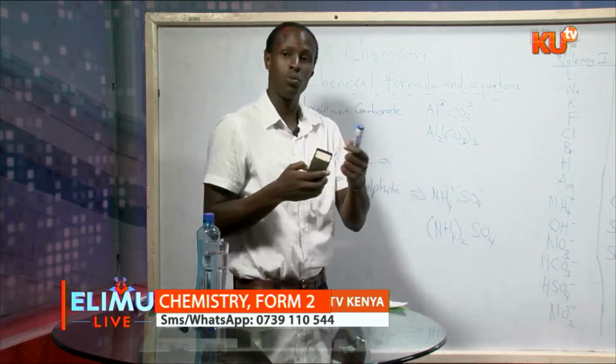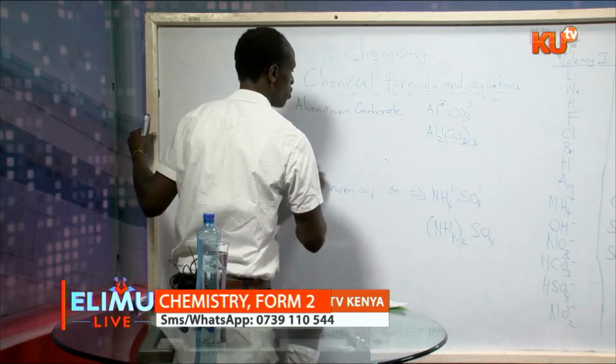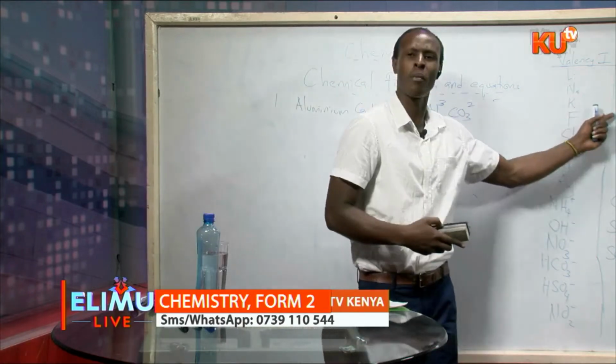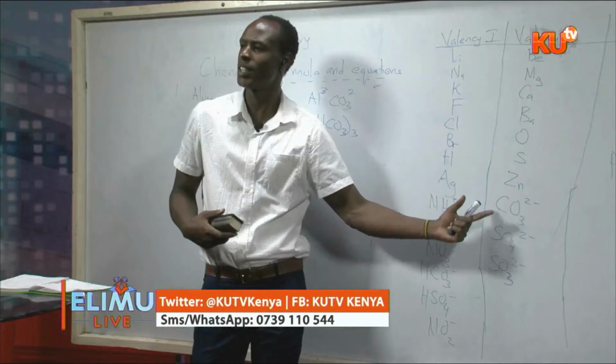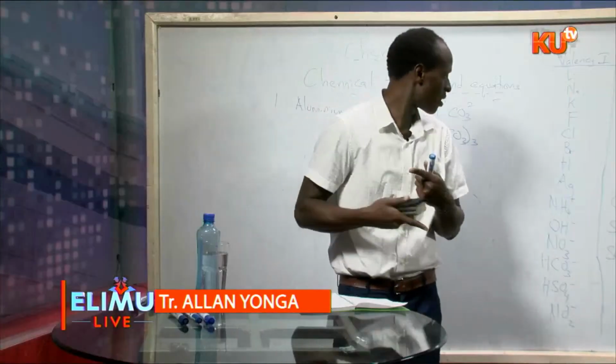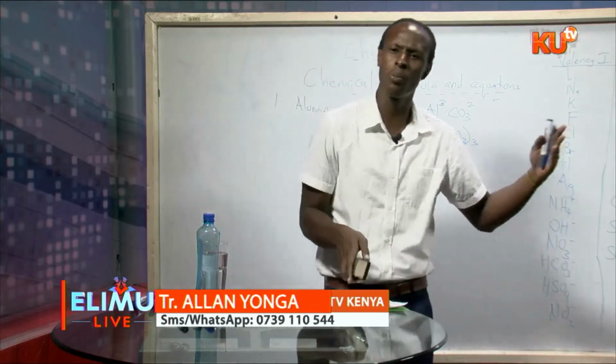So I'll add you more so that you can do practice. You can copy those and do them during your free time so that you can remind yourself. The goal is to memorize the valencies and the formula. And the only way to memorize them is doing it over and over and over again. And when you do that, it makes your chemistry easier.